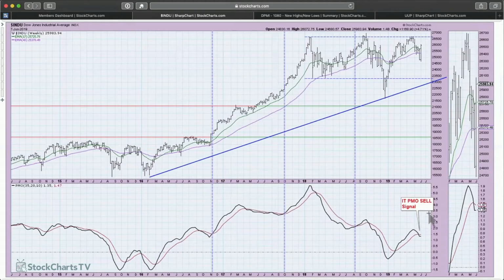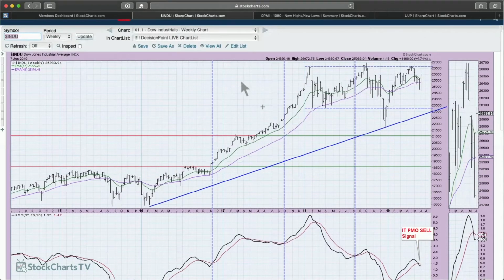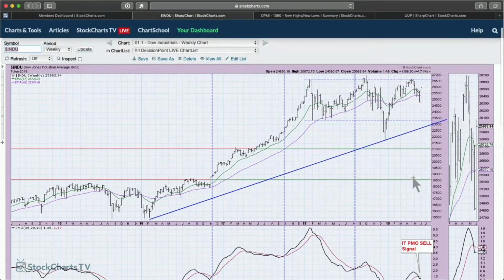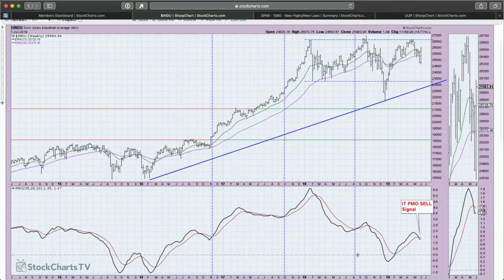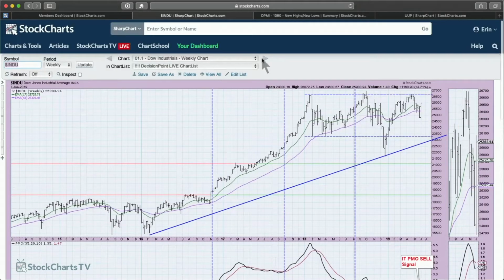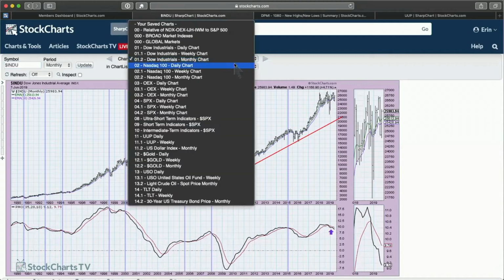Great. Intermediate term PMO sell signal is in place. We did see the PMO turn back up here. But with a week of being up almost 4.75%, I would expect nothing less, honestly, from the PMO. So we're getting that tick upward. Whether that'll turn into something more, we've seen these kinds of things before, right before some of these big declines. So I'm looking at it as being a little suspect at this point.